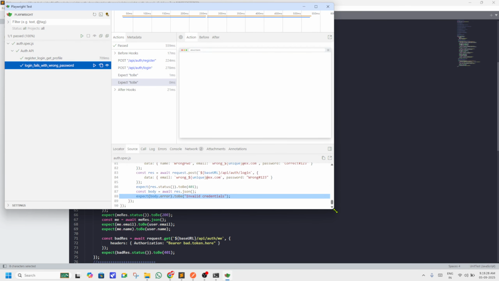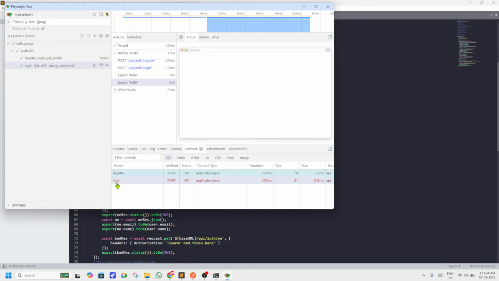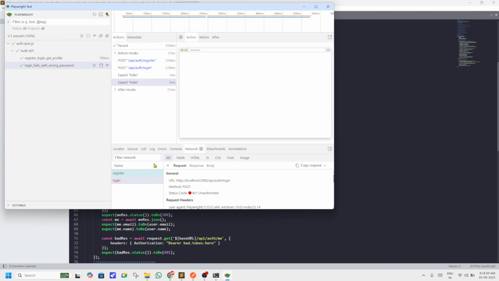In this UI, it is also very helpful if you have a very complex project which has many cases like registration, login, categories, profiles, username, password, everything. This will be very handy for you to get access to things, errors, networks. The login has failed, and if you go, you can see the status code for unauthorized. So you are checking the APIs bit by bit.